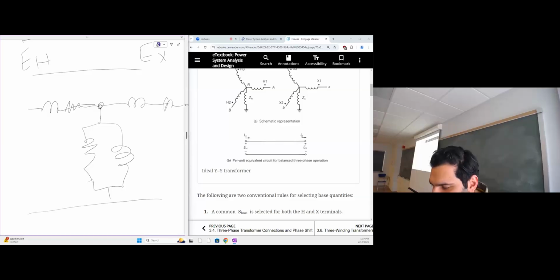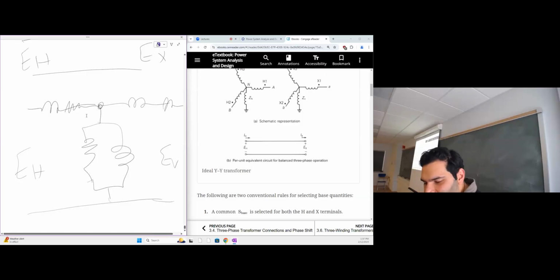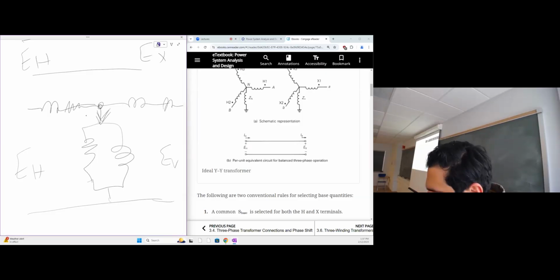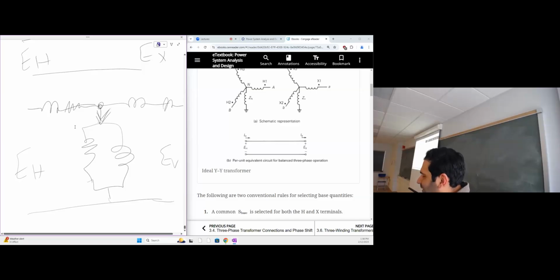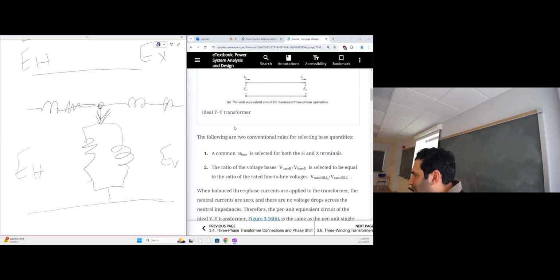Yeah, this is the equivalent circuit for a single phase transformer with all those components. So if I apply EH here and EV here, it's impossible for them to be the same. Impossible, because there'll be something going in here. So now I was just reminding everyone about this ideal transformer. It's definitely fine not to remember it right now because we're not being tested or so.